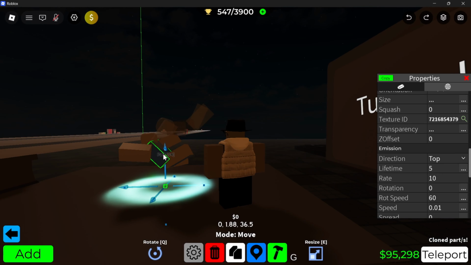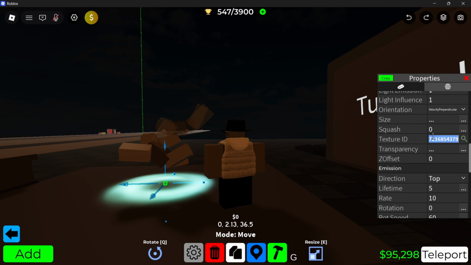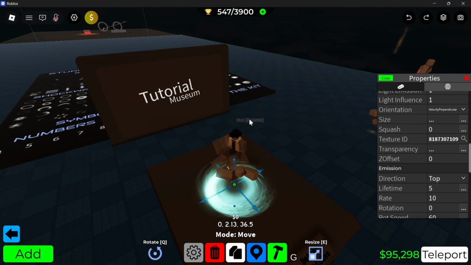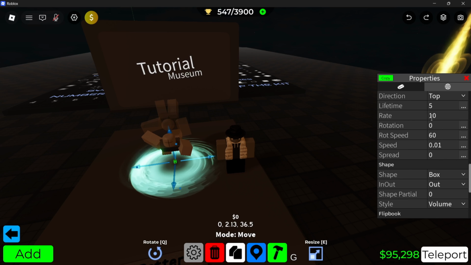So I'm going to bring this up by 1 just so I can grab it when I need to. We're going to change this and then see how that's like that. What you want to do next is, for the rotation, we have 0, and then we're going to do 0 and 180.